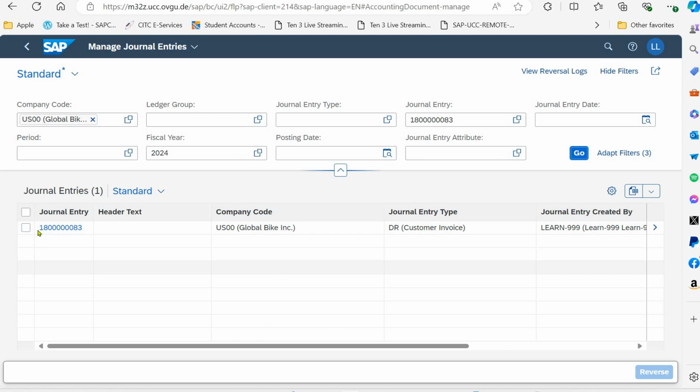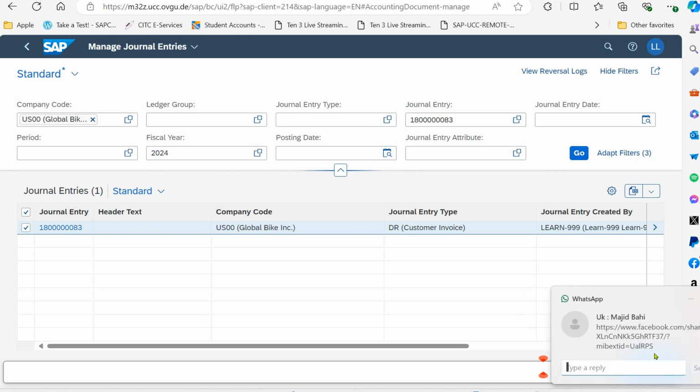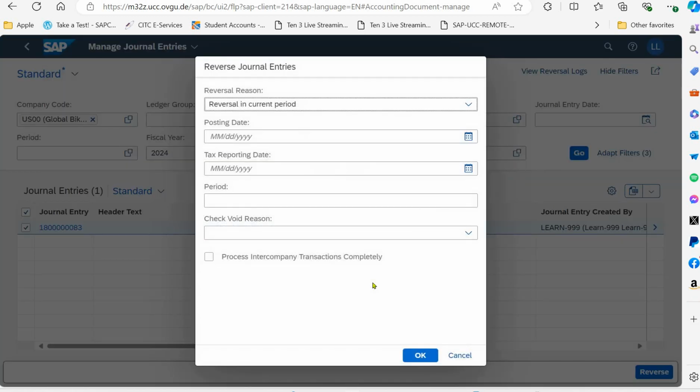So what they are asking now, select this one and reverse. So when you say reverse, in the reverse journal entries pop-up, enter the original posting date. So original posting date, let's put here. What is the original posting date? Maybe it's today.